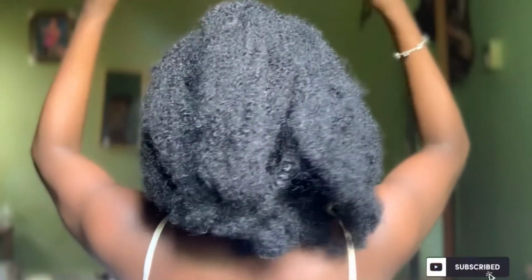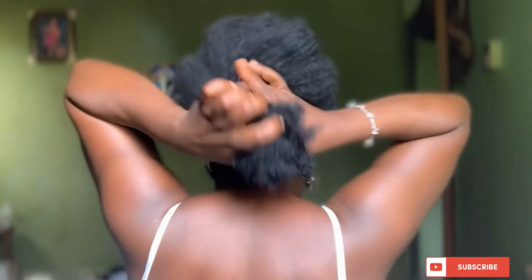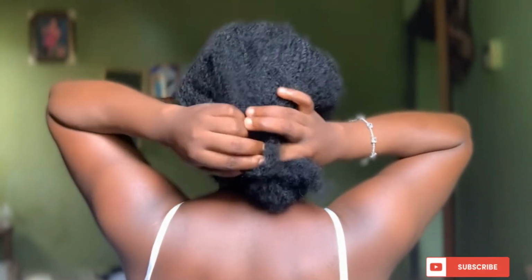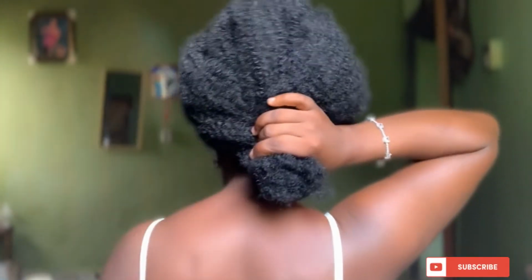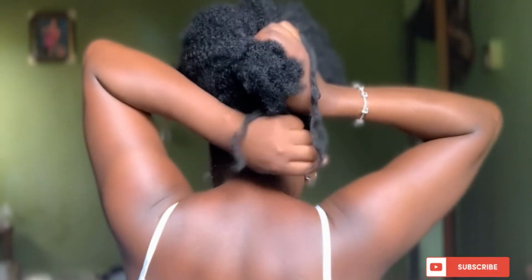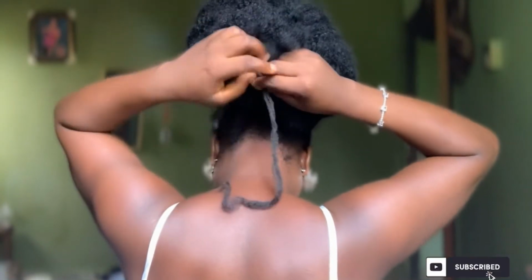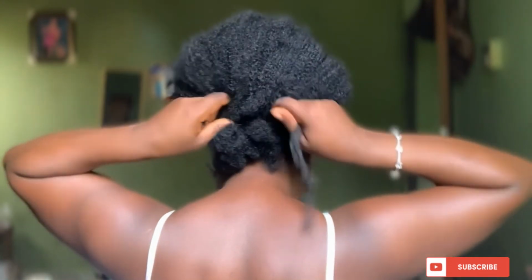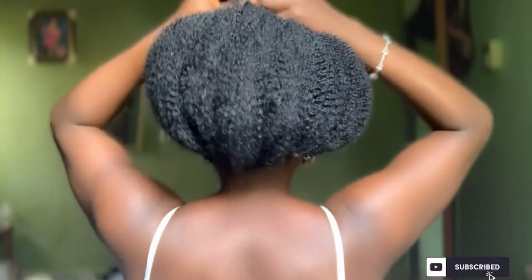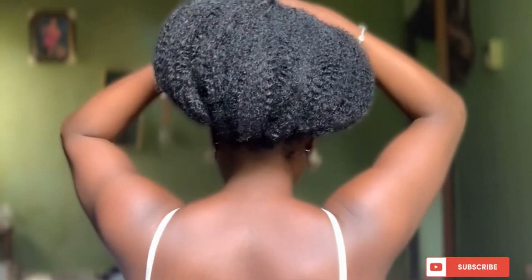Alright? You guys couldn't see the thread, but then I am going to be grabbing the, what do I call this part? You know, the tip of the extension. I'm going to be grabbing them together in order to form a bun. Then I'm going to be tying my thread round the tip and also tie it round my hair to give me an oval shape, just like so, like the shape of a, what's that thing, of a pumpkin. Yeah.